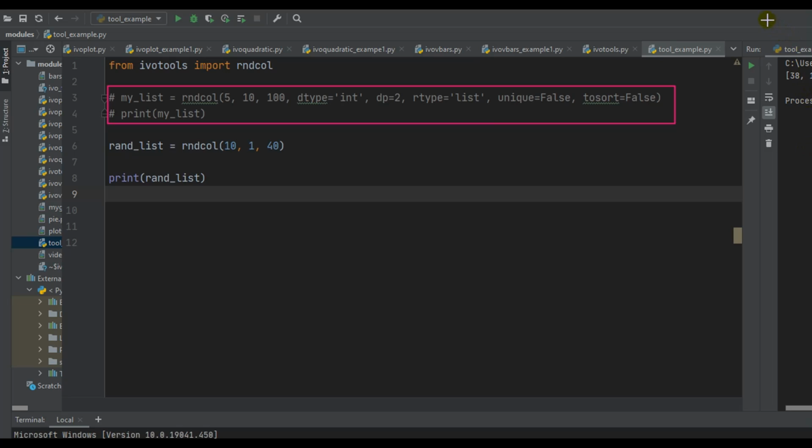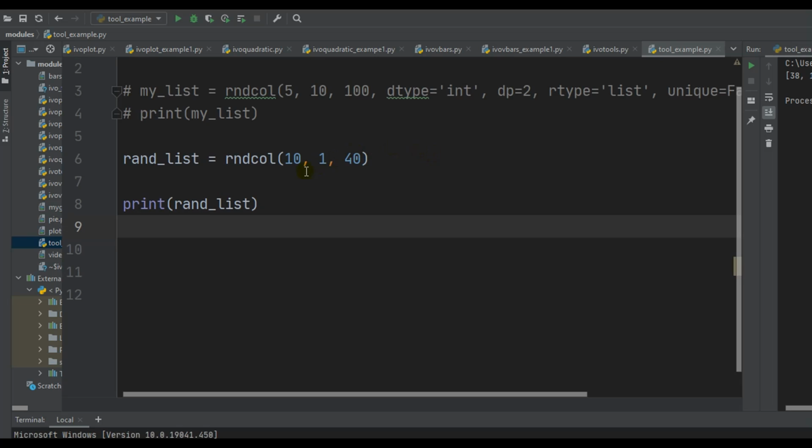Right, so let's have a look at our first example, guys. At the expense of losing some of the comments off the screen, I'm just going to zoom in a little bit. You'll recognize this type of syntax straight away. I will be assigning to the variable rand list, which will be a list data structure, the results of calling the randcol function. I need to explain what these three parameters in the brackets are, and you can see that they're also defined up here in this top bit of commenting as well.